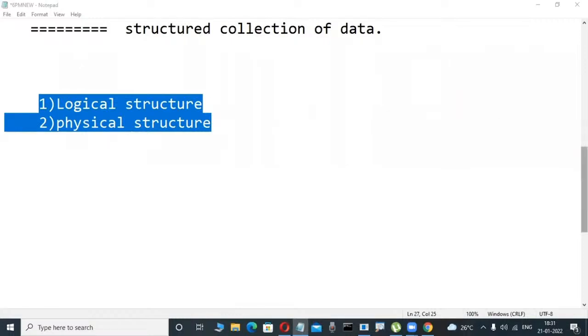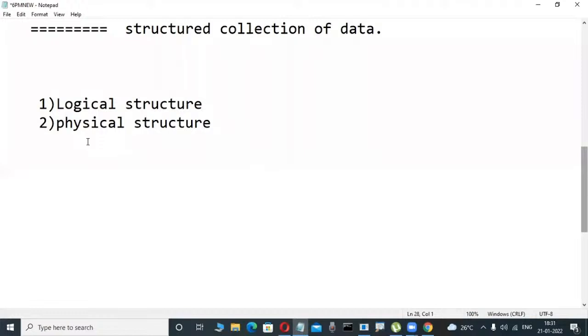Don't try to answer like that. What is logical, what is physical, it is very easy. Suppose you are a Java, Python, or Oracle programmer, or I am a PL/SQL developer. We are all basic level programmers. In which structure are we all working, in Oracle or SQL or MySQL? Very good, logical structure. Some fellows are telling logical structure only.